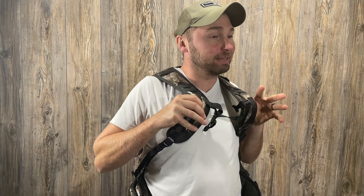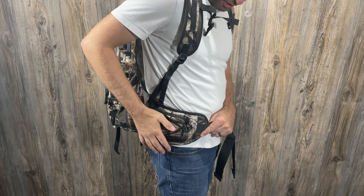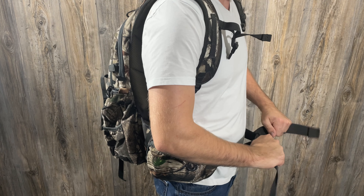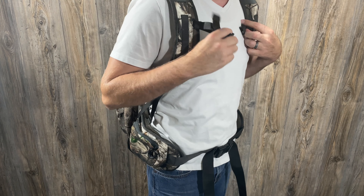So I'm going to back away from the camera a little bit. This backpack, like I said, it is very comfortable. The straps are padded, the back has some nice thick padding on it. The waist strap has some extra pockets on it and it's even padded, so it's nice and comfortable. You can tighten it down and cinch it down and it's not going to move a whole lot. There's a chest strap on it as well. This backpack is hydration pack compatible, if that's something you like to do.